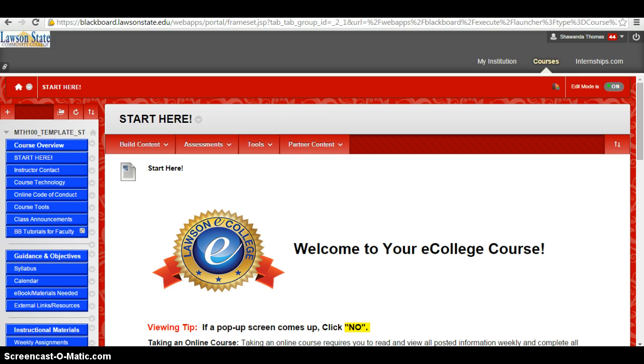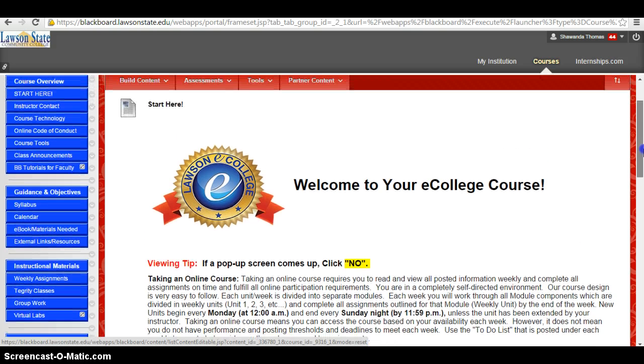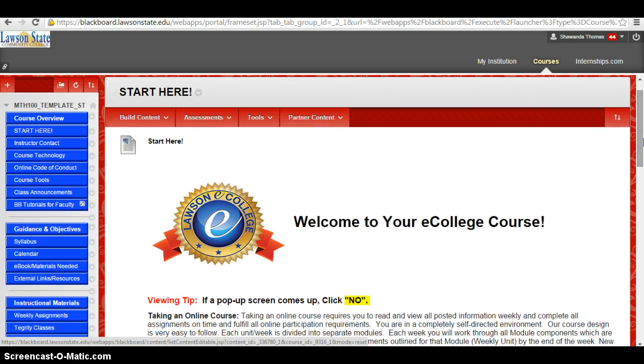First of all, you need to start here, as you can see, and with Start Here, it talks about the necessary downloads you need to download. You need an updated computer, for example. You need to update Internet Explorer, things such as this. So make sure you go through the course overview. Make sure you have everything you need, the minor details.